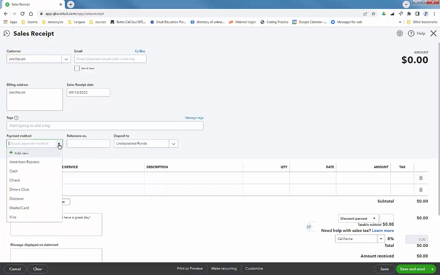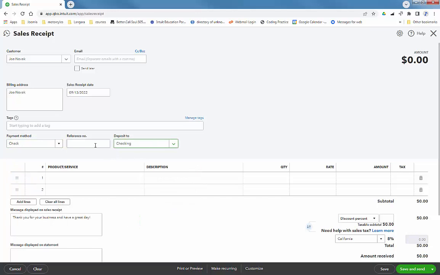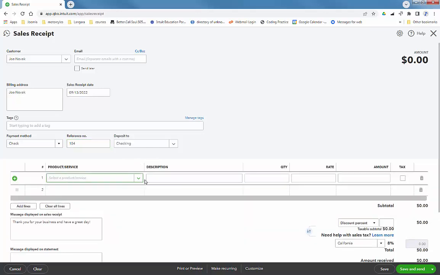And he's paying with a check. It's going into checking. The reference number is 104. And he's paying for 4 hours of trimming and 2 hours of pest control.